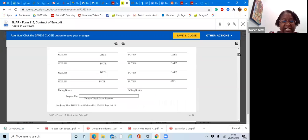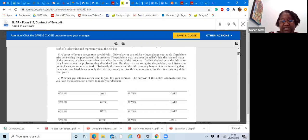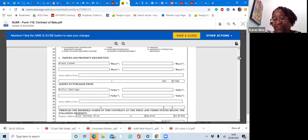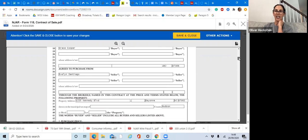So we were just at the first page, which was the opinion 26, and making sure you get your attorney and the importance of having that attorney that can change everything for you. Then this is the actual contract. We have Grace, and this is a live contract, Linda, and it's going to be your contract. We just won it literally 10 minutes ago. Thank you so much. That's so great. So we can do that together. Yeah. So this is Grace Cooper.